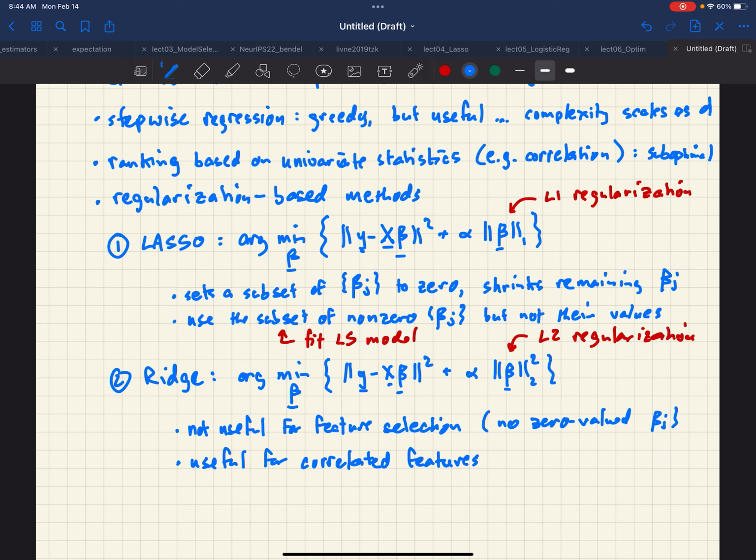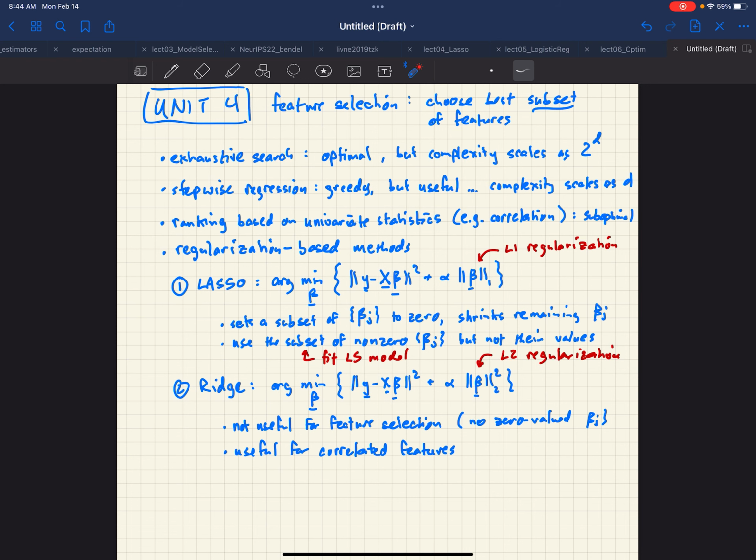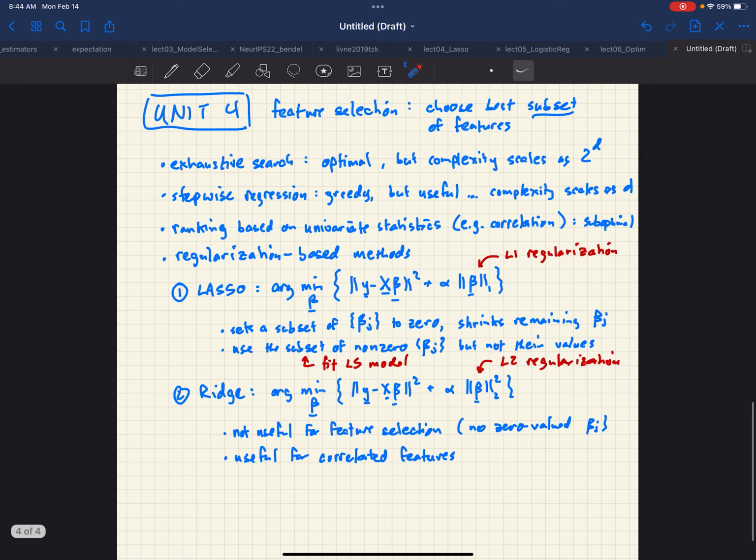So in the last lab, hopefully you saw this, because what happened was even after you do lasso and you find the best subset of features, you can still improve the performance estimate if, instead of fitting a least squares model, you fit a ridge model, which adds this. And in the application in lab 4, the features are very correlated, so this had a good effect on the test RSS or the test MSE. Okay, so those are the main ideas in terms of the feature selection methods.